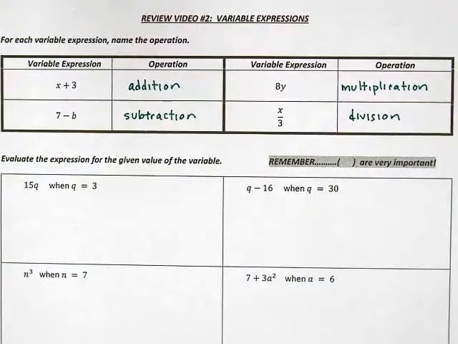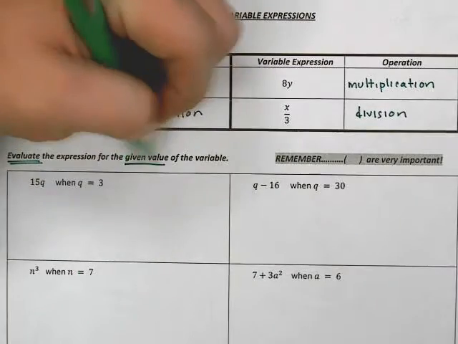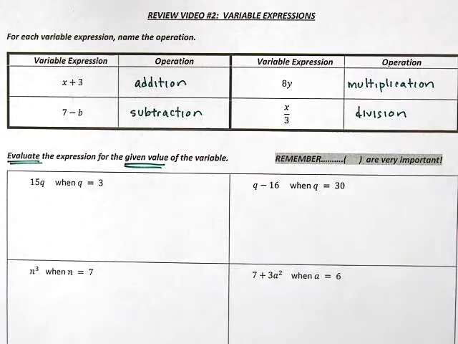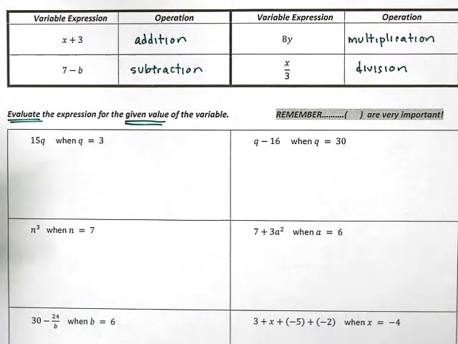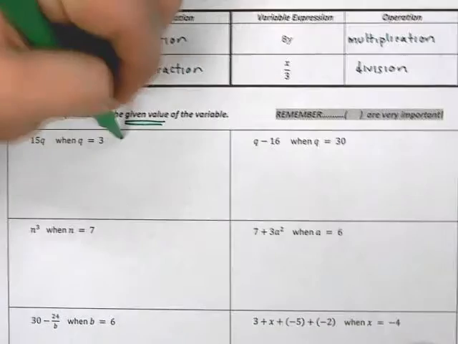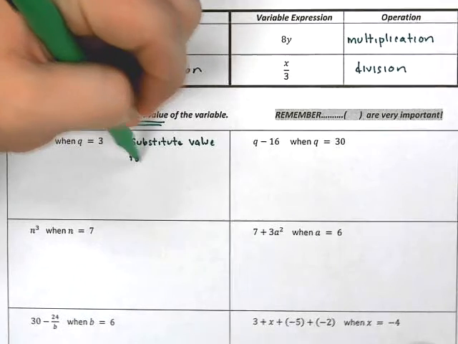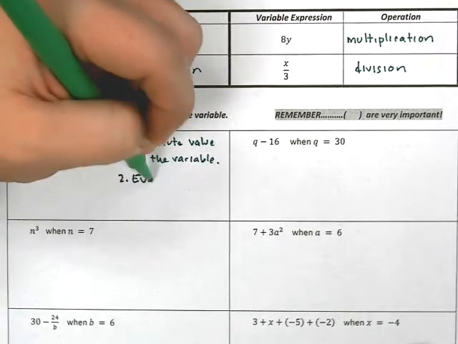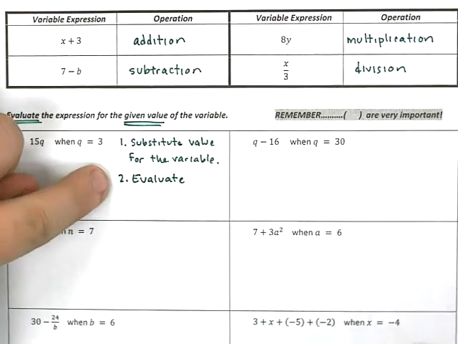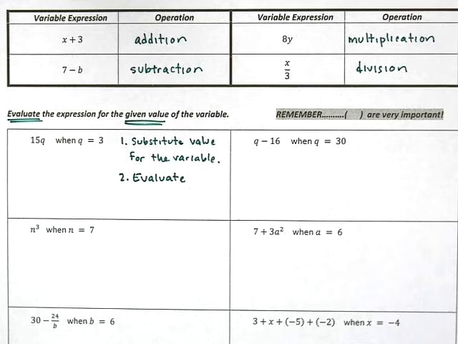Okay? So really, guys, what we're going to do with this stuff is evaluate the expression, similar to what we just did, when we know the value of the variable. So when we look at something like number 1, or this first box, we have 15q. Well, what am I going to do? The very first thing you need to do, I'm going to write some steps. Step 1: substitute the value for the variable, and then step 2 is evaluate. So again, we just did step 2 over and over and over again in the last video. It's really just the first step that we need to practice. Alright, so let's do that.